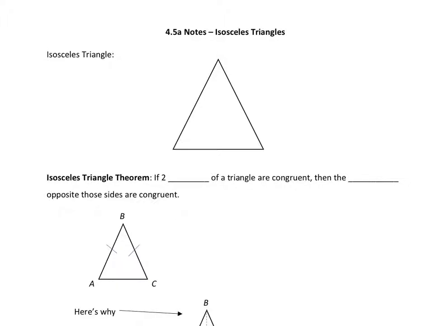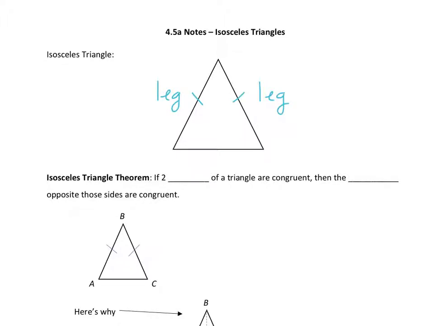The or more part we don't really focus on because when we talk more, we're talking about equilaterals. So we're just going to focus on an isosceles triangle as 2 congruent sides, okay? So here are the different parts to an isosceles triangle so that you can identify what needs identifying. If those are our 2 congruent sides, we call those our legs.